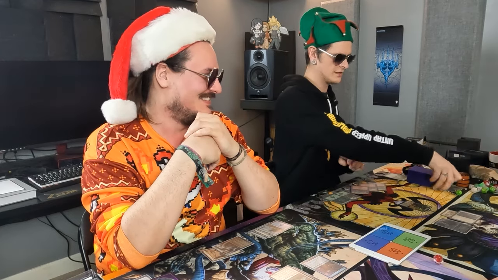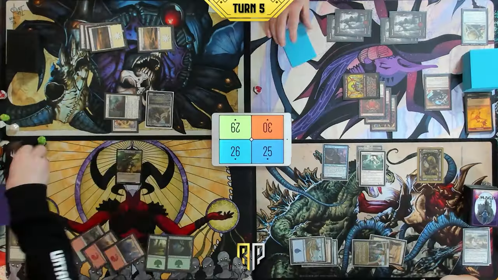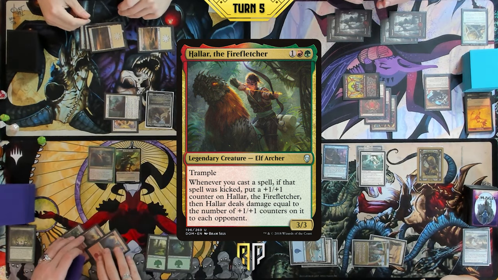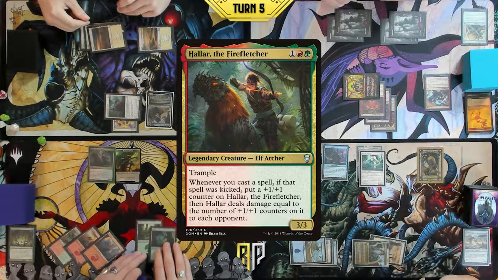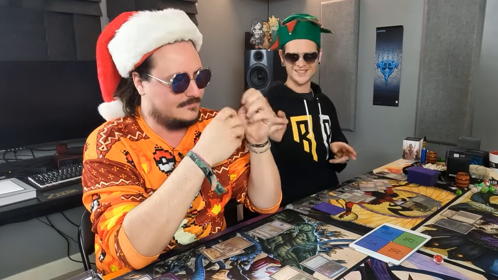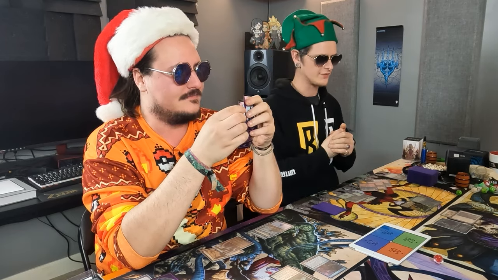You know what? I'm going to just keep this as a blocker. I'm so happy I got that because I'm just going to summon my commander. Hallar, the Fire Fletcher, is on the battlefield doing things, looking great, fletching them arrows. Coming down to kick the shit. Aiming for your hearts. Okay, I'm just going to stay defensive and pass.